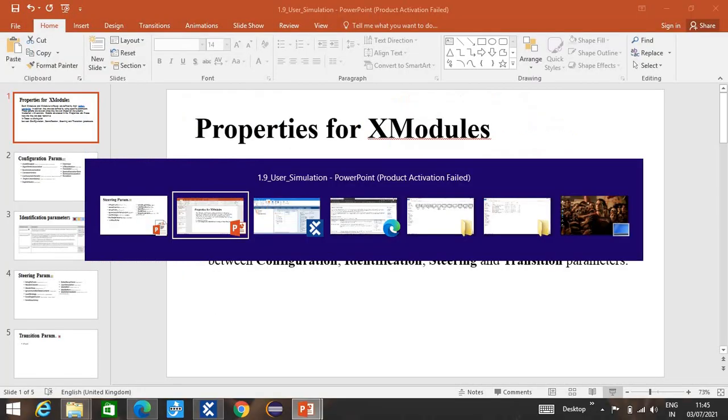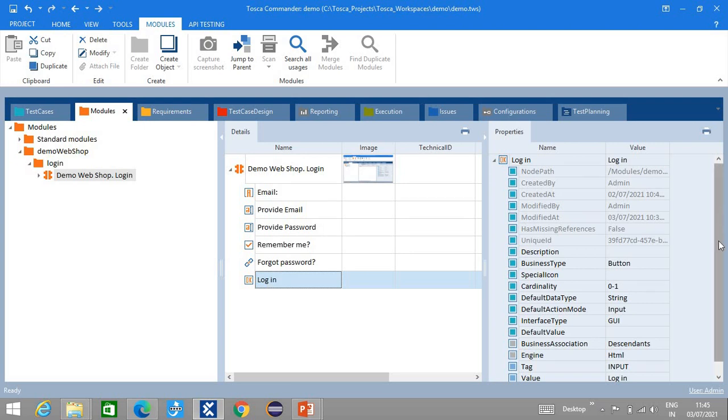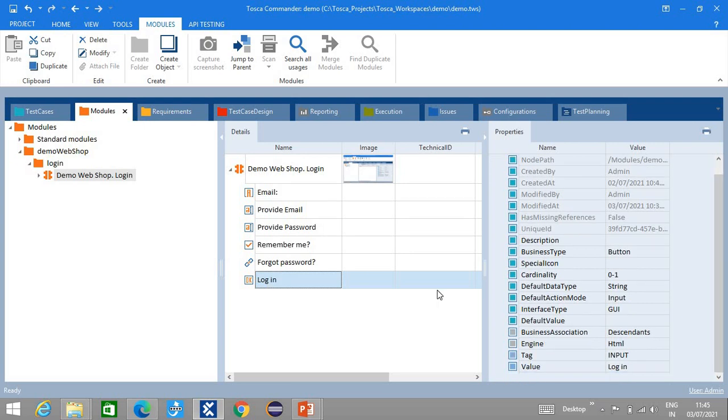Let me show you how you can create the user simulation. Let's suppose you have a login button, and your login button is made with the click operation, and it does not have any object steering property. So you can create the steering parameter for this.